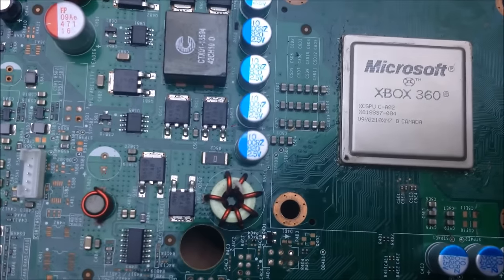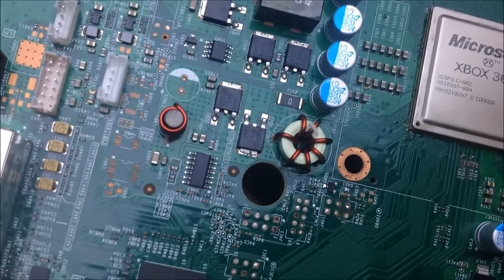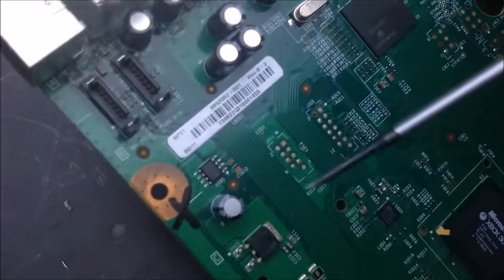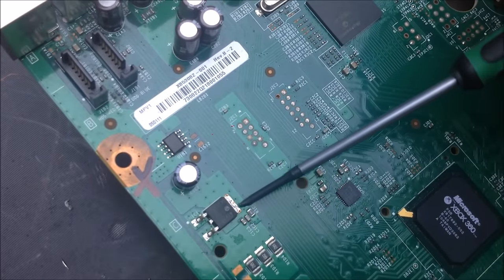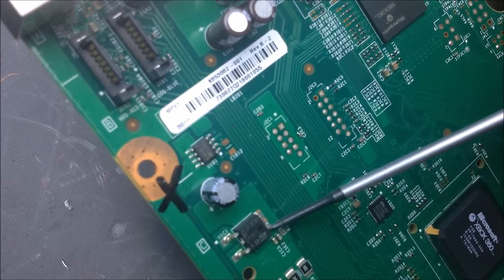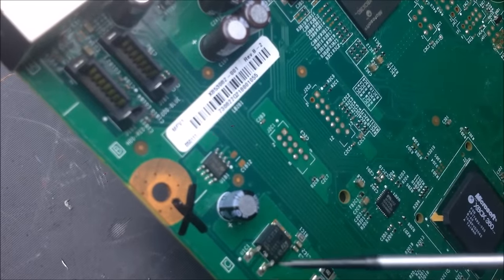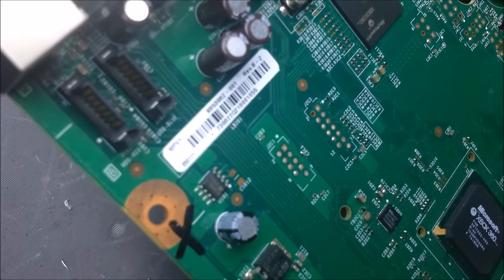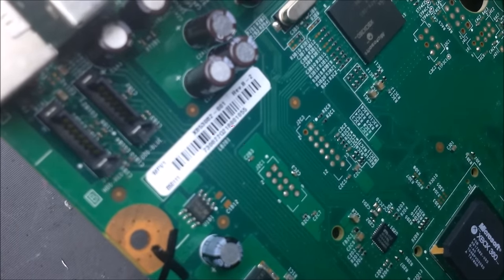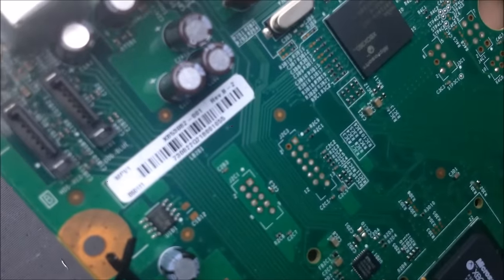Let's take a look at the Xbox 360 Slim motherboard. Basically it's the same thing on almost every motherboard. We have these different components. The same thing over here, a single capacitor, and what I'm assuming is either a MOSFET, or a voltage rectifier, or a linear voltage regulator, VC1. Probably, it definitely looks like it's labeled such as a voltage regulator would be.